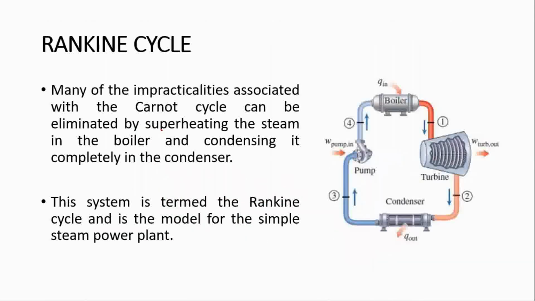Okay, so we have the Rankine cycle. So, yung ideal nating cycle was supposed to be Carnot cycle, but still meron siya mga impracticalities. At saka ideal naman yun, wala talagang existing na ganung cycle. To solve that, we have to superheat the steam coming from the steam generating unit or the boiler, and then condensing it completely in the condenser. Thus, the creation of the Rankine cycle, which is the model for the simple steam power plant.